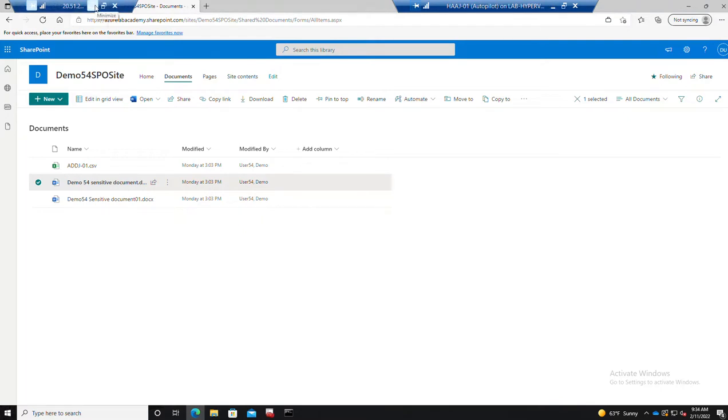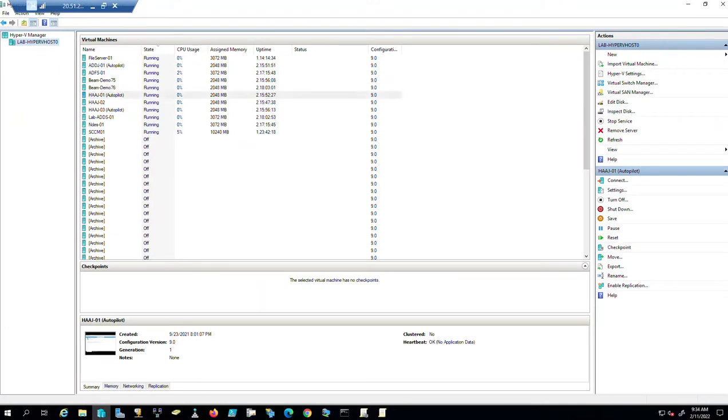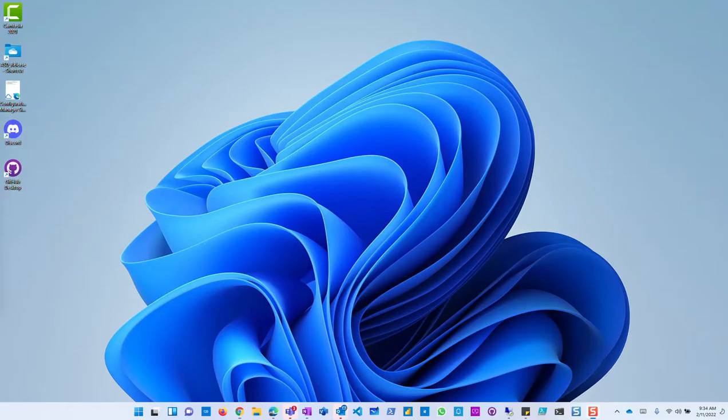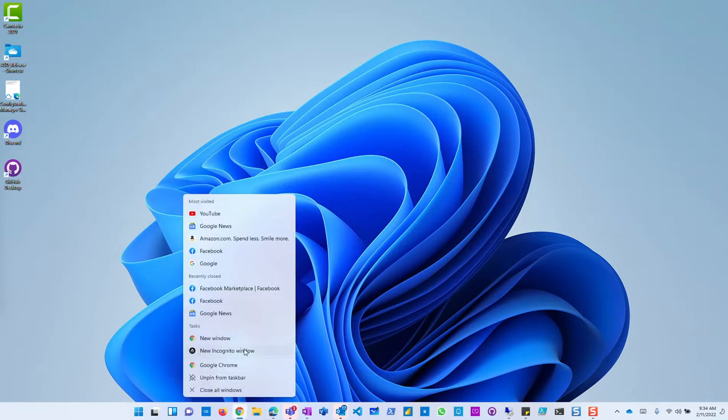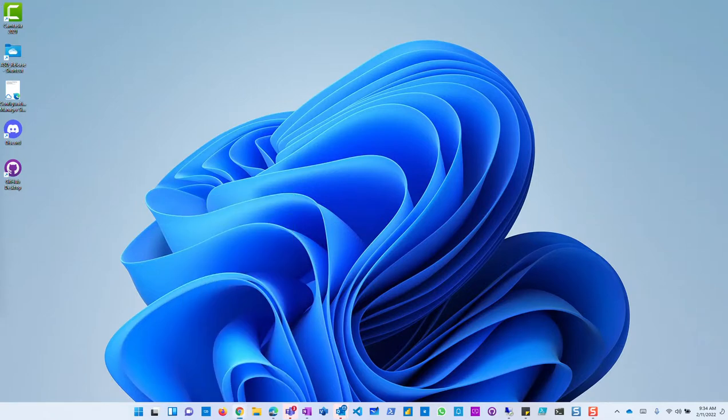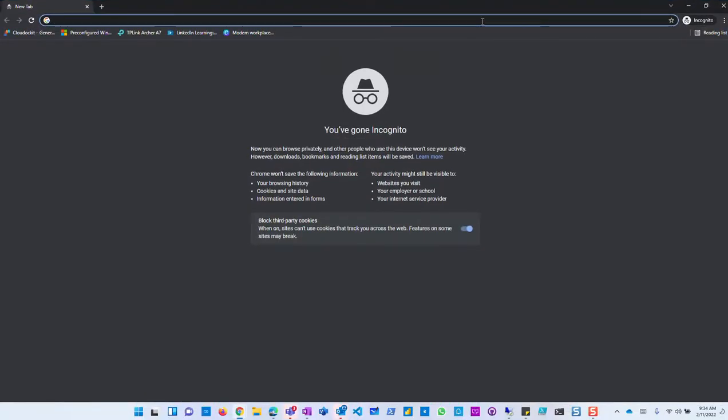I have a device that is unmanaged, not enrolled in Microsoft Intune or anything. Let's start with my base machine, which is not part of my lab. Let me take you over there. That's my base machine here. It's not joined to any MDM, in fact not my lab MDM. So let me open up the browser here and log into my demo user.